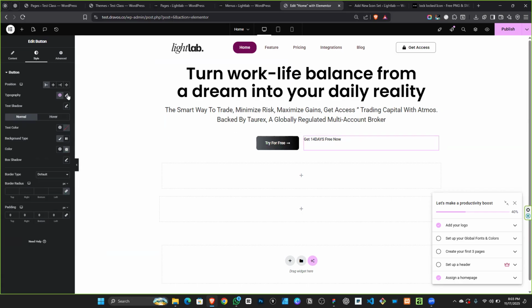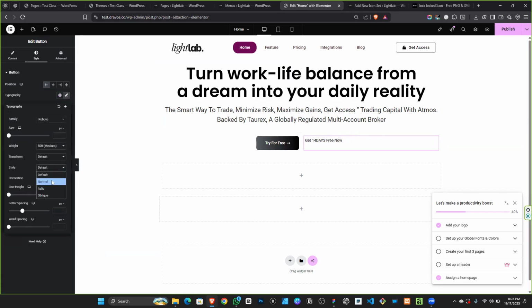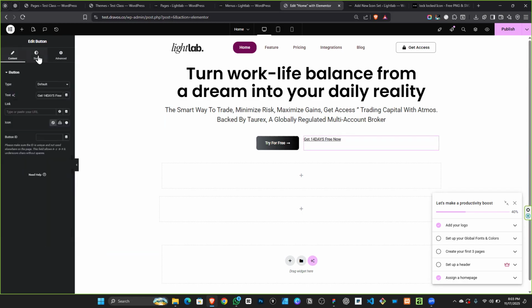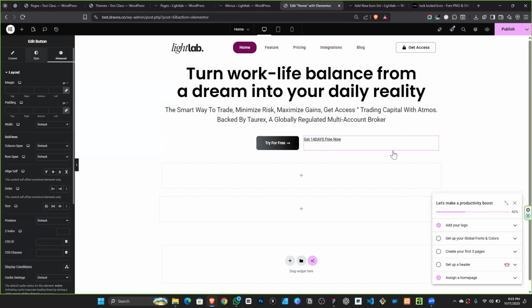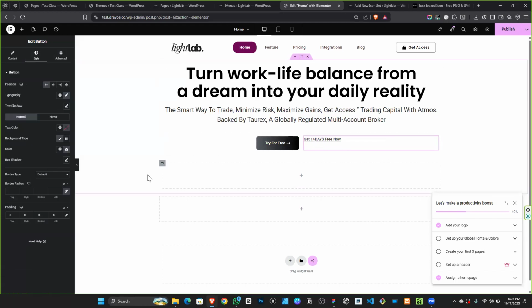In the typography, we're gonna change the decoration to underline. We can add padding to center it, 20 on top, 20 at the bottom. There we go. Now we have a button.